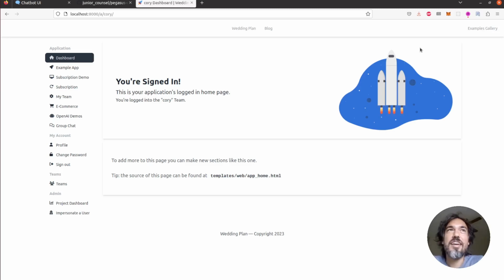What I want to work on today is I'm going to try and add a RAG pipeline to Pegasus. If you've seen some of my other videos, you might know what RAG is, but basically it's when you have a chatbot that can answer questions specifically about your data. So what I'm trying to do today is set up some data models to collect data, so be able to essentially upload PDFs maybe to start.